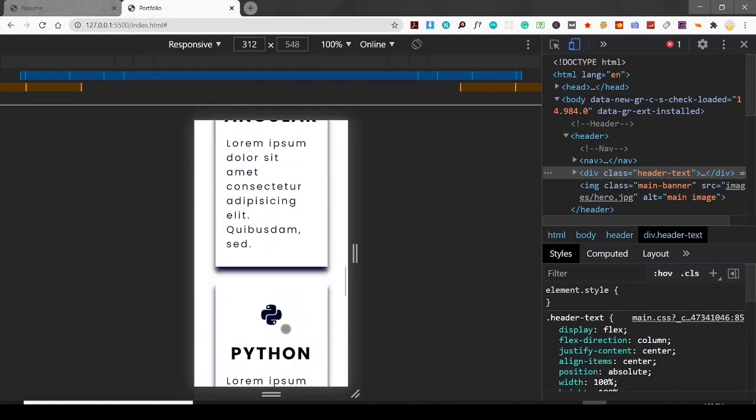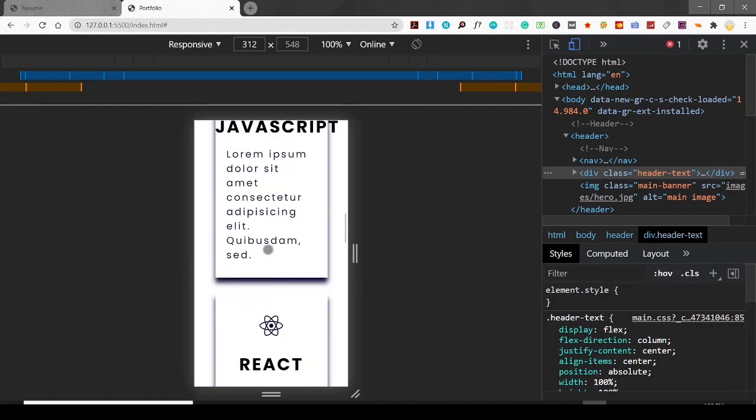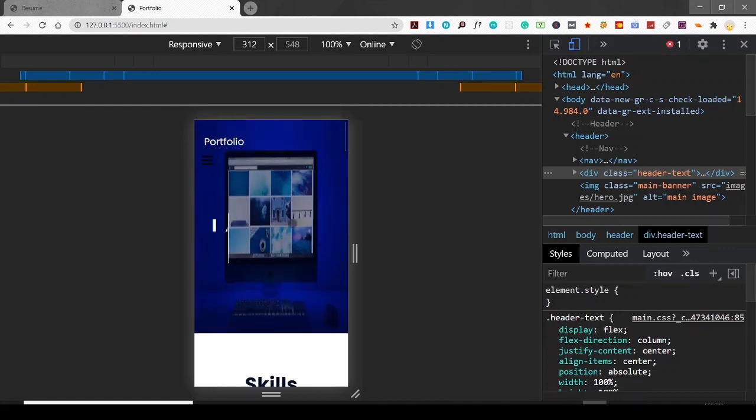So what we have to fix, we have to fix the size issue of this skill section, and we have to fix this button. We don't have to place it here, it should be here to the right side. It's not going to work right now, so we will fix all these issues in the next tutorial.